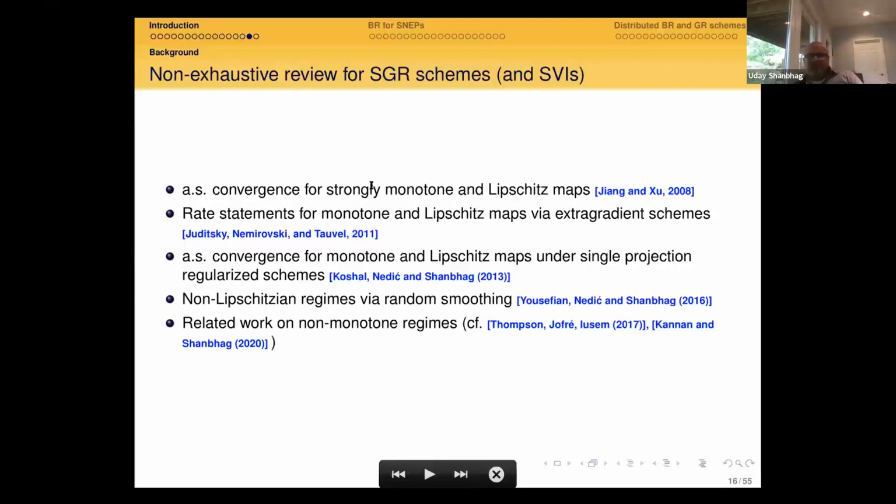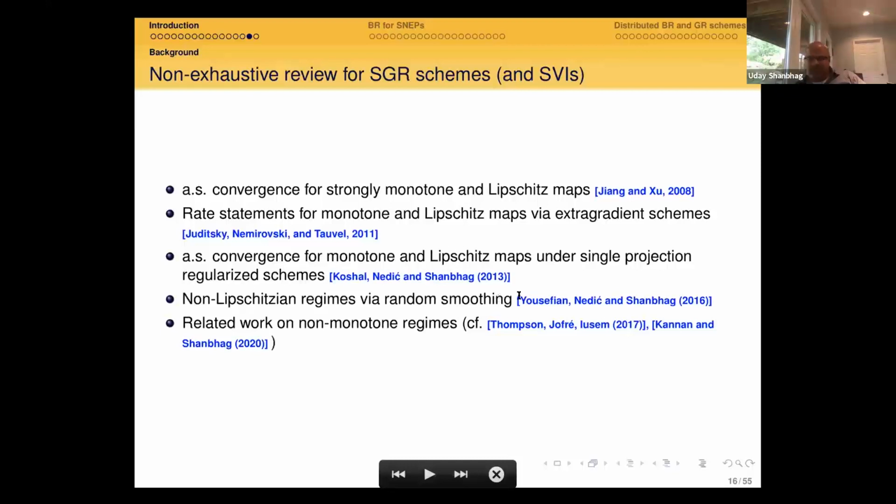We looked at this problem, the case with strongly monotone maps, and we were able to extend this to the merely monotone regime. This was joint work with my friend and colleague Angelia Nedic and our doctoral student Jayash Koshal, by adding a layer of regularization. By controlling the rate at which the regularization sequence diminished to 0 and making sure that it aligned with the step length sequences, we were able to contend with merely monotone regimes. But a clear requirement is you need Lipschitzian properties.